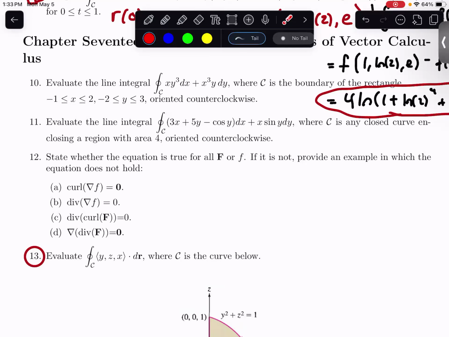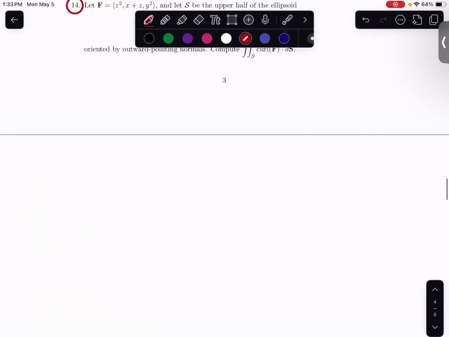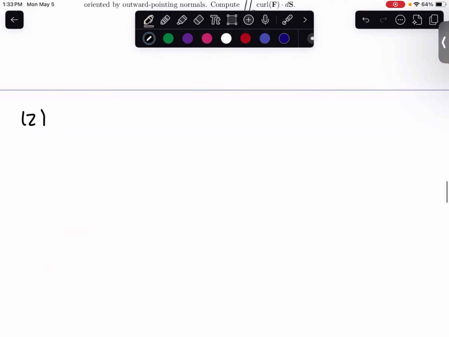We've seen problems similar to this on the group works. So let's formally explain this one. So this is problem 12. There are 4 parts to problem 12. So part A is asking you whether or not the following equation is true or false. We have the curl of the gradient of f. It wants you to show if this ends up being equal to the 0 vector.